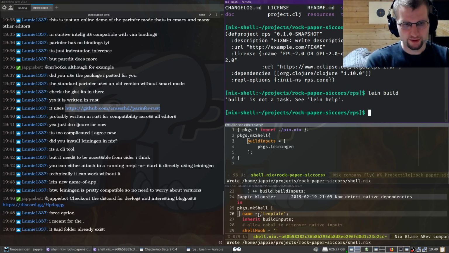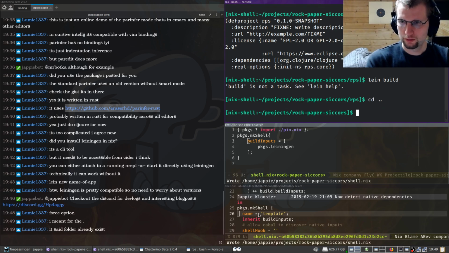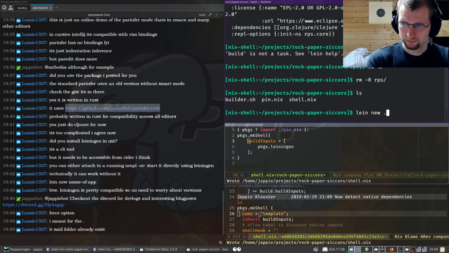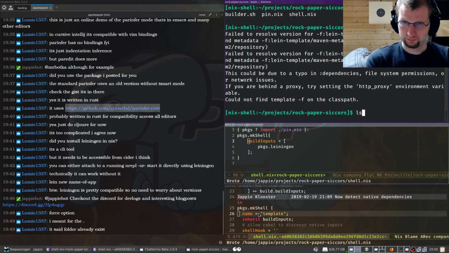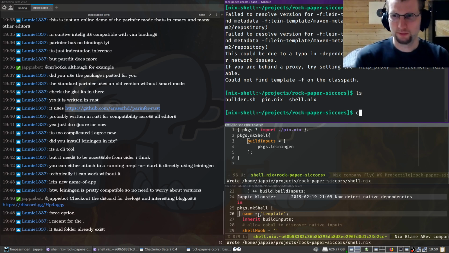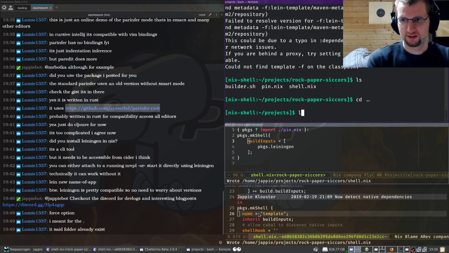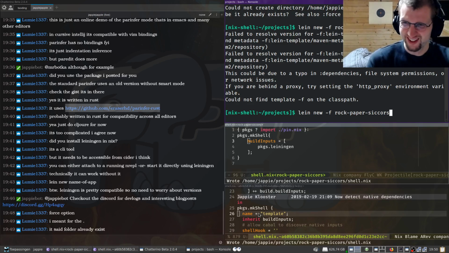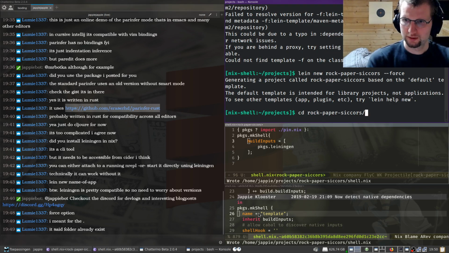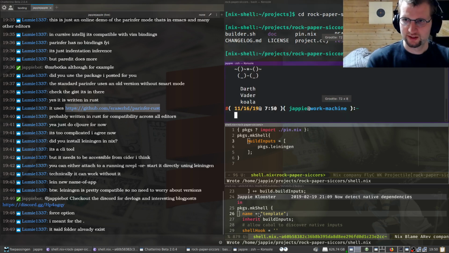Oh, it said folder already exists. Yeah, but it still wouldn't know what name to give, right? Maybe I need to do it from outside. Right, dash dash force, maybe at the end. Excellent.